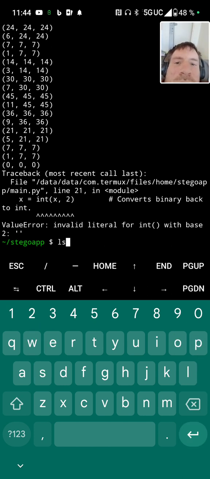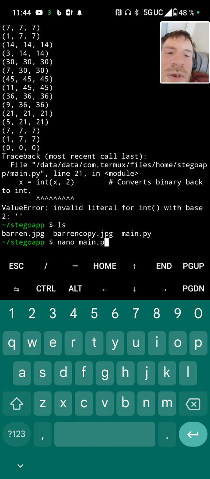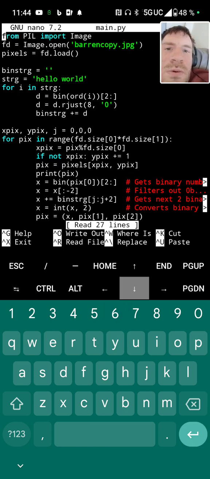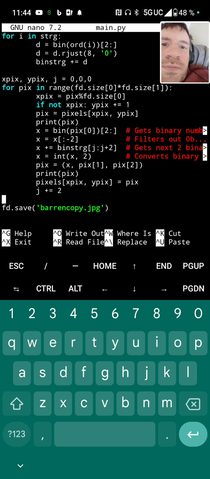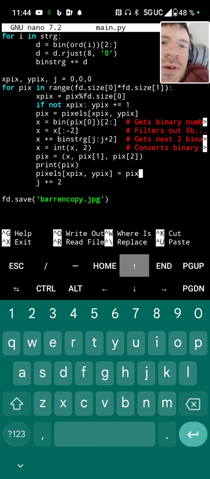Let's see. Or maybe what I need to do. I'll remove these debug prints here.